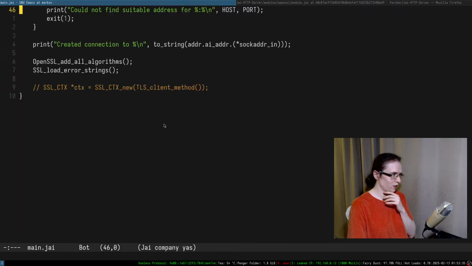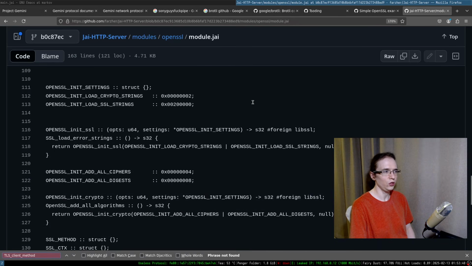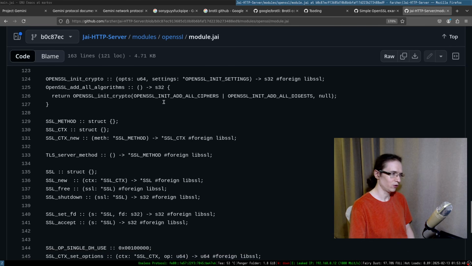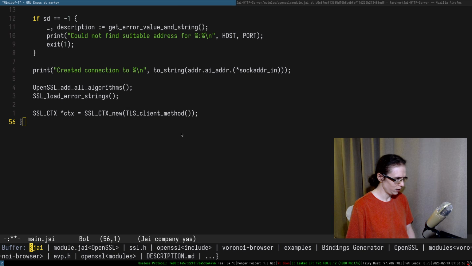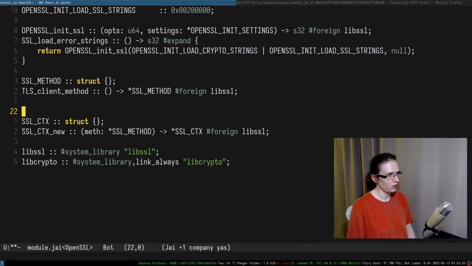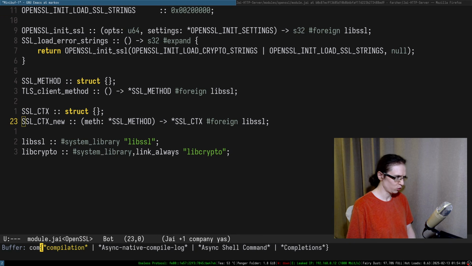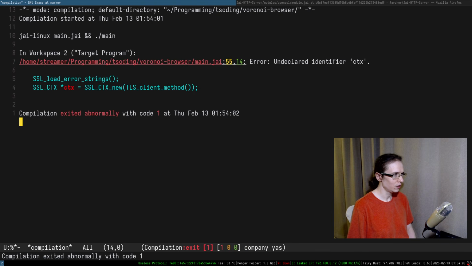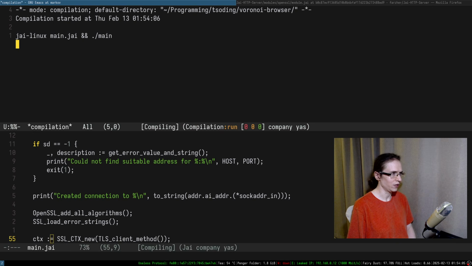Okay, guys, so let's actually continue. We already have this thing, and we need to have SSL context new. So maybe this library has it. Yeah, this library does in fact have that, and we can actually steal that. So what do we have in here? We already have this stub, and that's about it. So that should be actually it. Let's go, and here we are going to just have it like this.